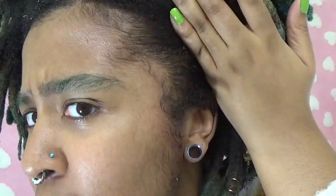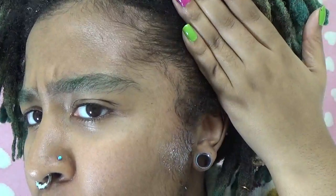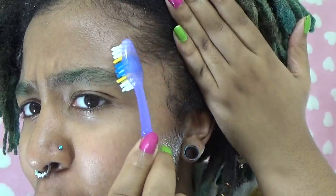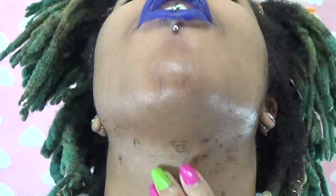So here's what we're looking like — not bad! Also I want to add, this is my first time ever trying to lay my edges. I've just never really been a baby hair girl, I think because I'm already hairy. I mean, look at all this — I am a hairy girl.